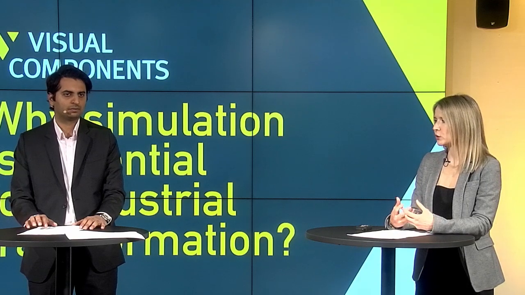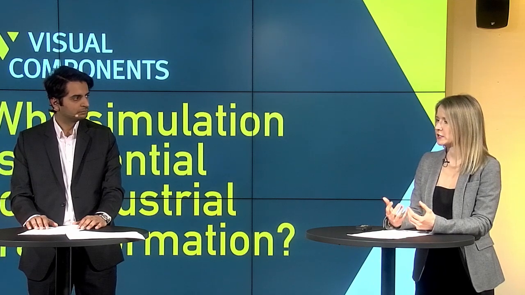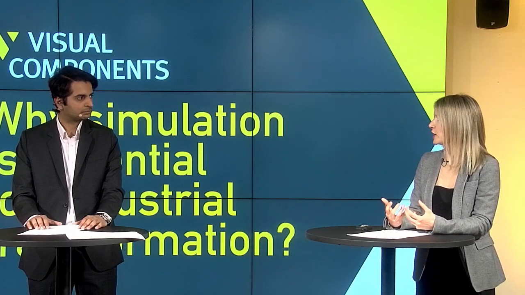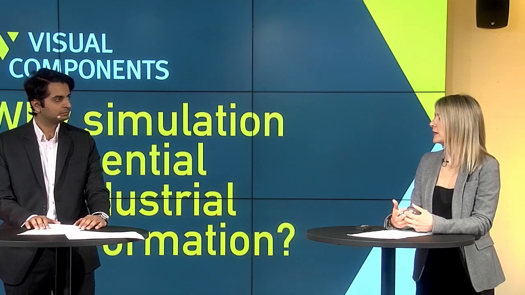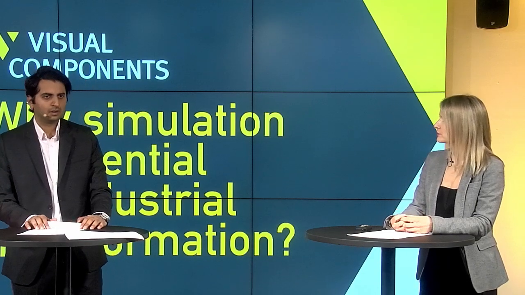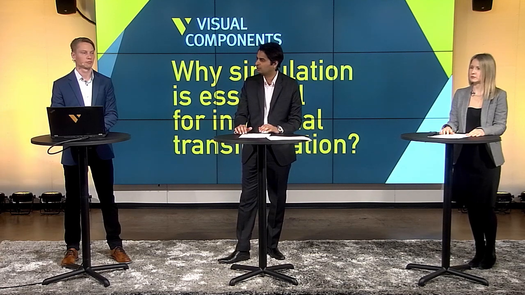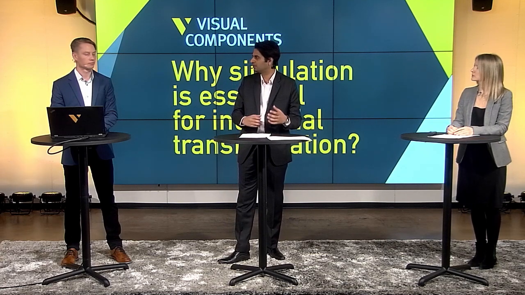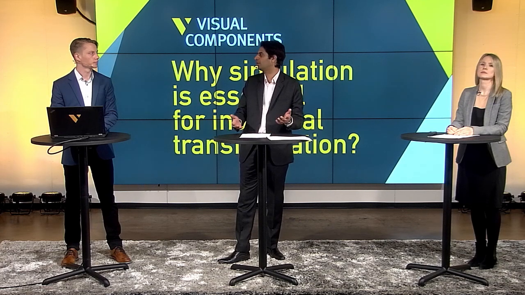So with the help of simulation, or at least individual components, it is extremely easy to make this kind of changes to the standard production and test how they are going to affect your line, in order to create these customized products. Thank you. Jouni, can you help us visualize how we can make modifications to adapt to this customized production, since we already have a model with us?